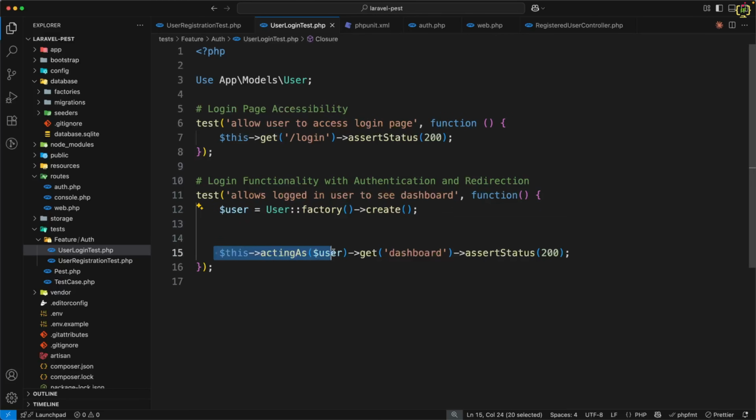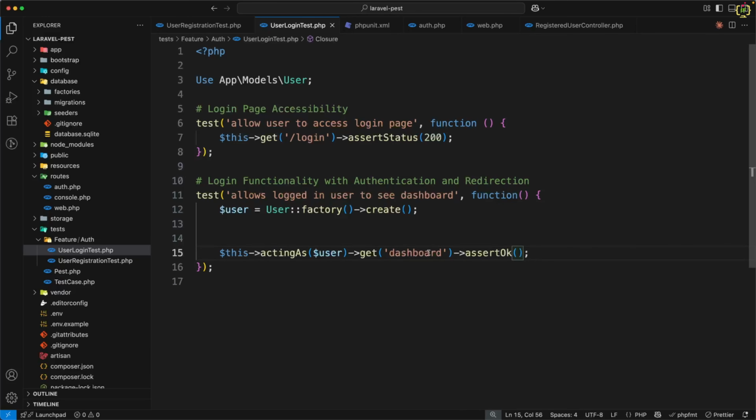Further, this will make that user authenticated. So this actingAs will work as this user is authenticated, and if this user is authenticated, this will redirect to this dashboard route. And further, if all these functionalities are done, the response will be 200. So here we can use assertStatus or assertOk as per the need.